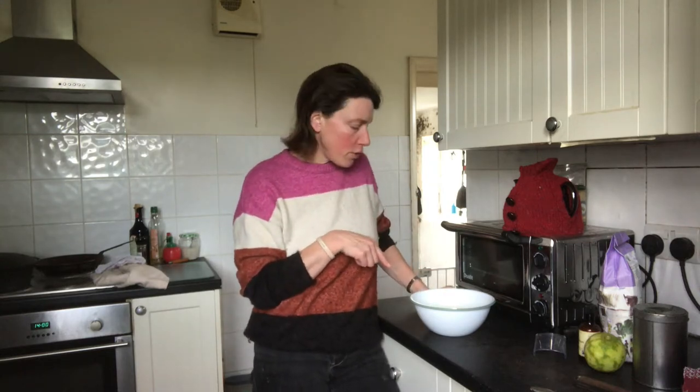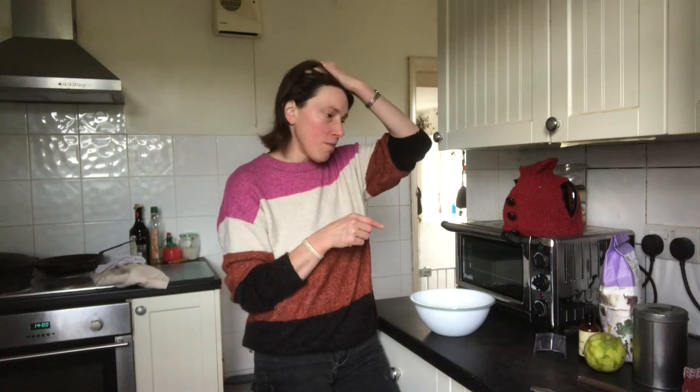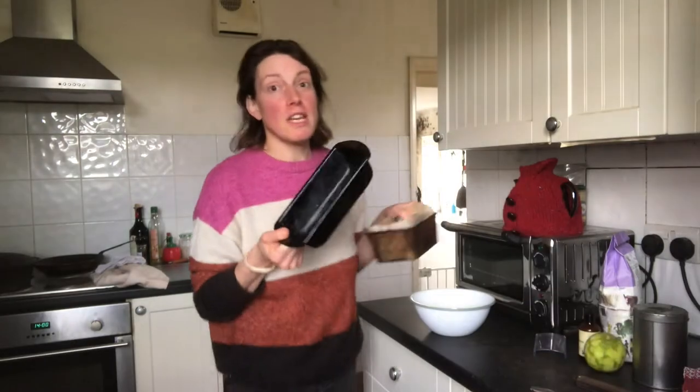I've used 250 grams of prunes and about 250 ml of tea. Now I did have a recipe, but I lost it, so I'm slightly making this up as I go along. So I've greased two tins because I don't know how much mixture I'm going to have. So that's just going along with things, making it up.